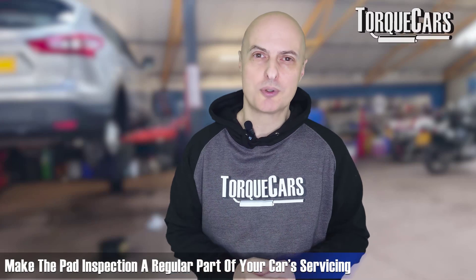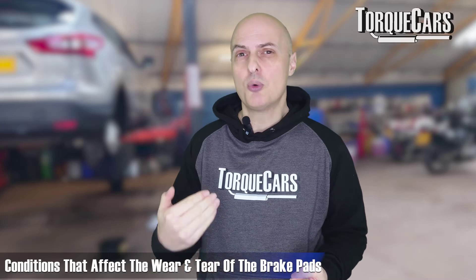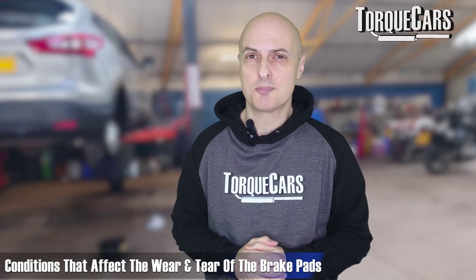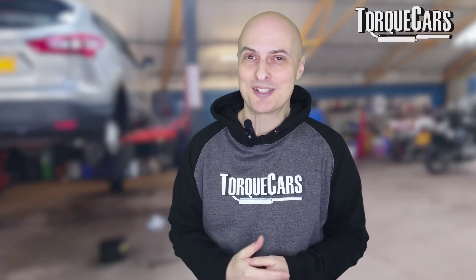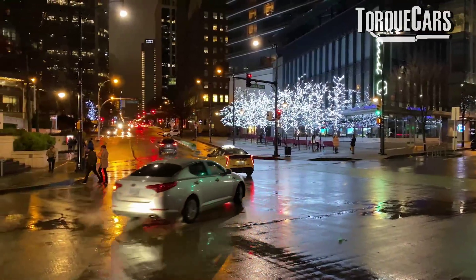Wear rates will vary tremendously. I've seen people needing to replace brake pads after 20,000 miles, and I've seen brake pads lasting 70,000 miles. The ones in my car have probably done about 40 to 50,000 miles and are just starting to get to the point where they need replacing. It depends so much on your driving style — if you're always on the brakes and using them a lot, and if they're always at the upper end of the operating temperature, that can accelerate the wear and tear those brake pads experience. If you're a very gentle driver focusing on economical driving, you'll save money because you won't be replacing brake pads as often. And the weather conditions where you live will also go some way to determining what type of pad you use.